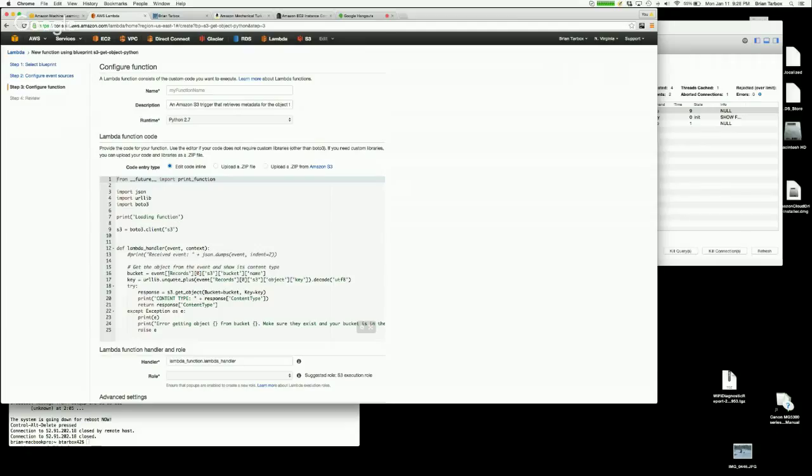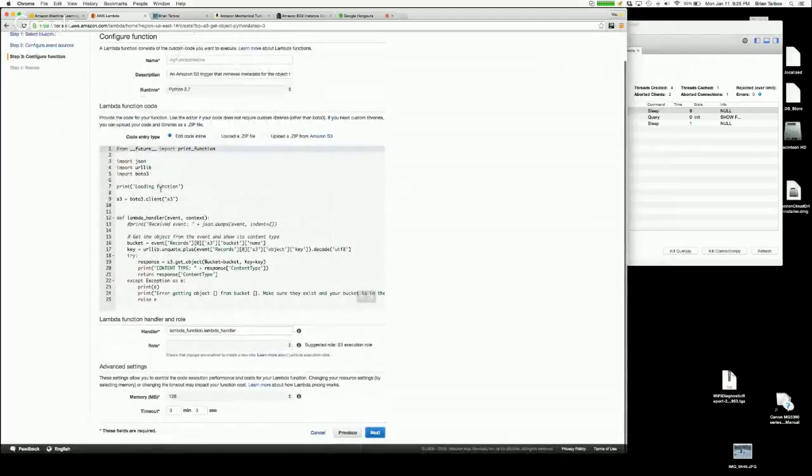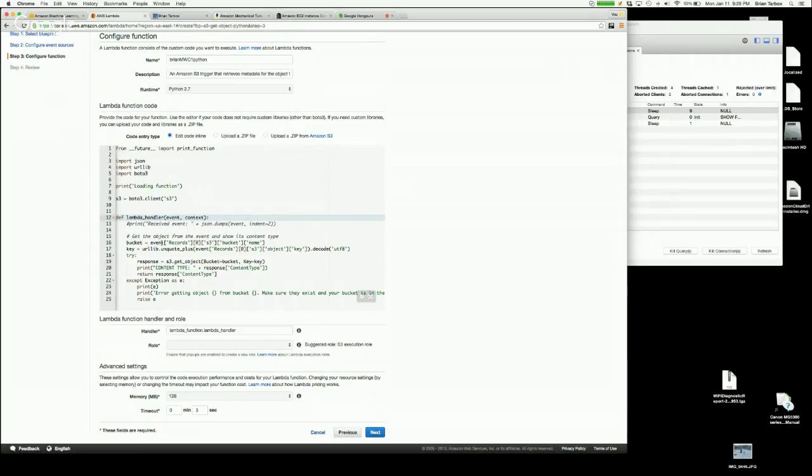Check this out. It's written the Python code for me. This is kind of astonishing. If I save this, I've got a Python lambda that will get triggered when this event gets triggered. Let's say run MetroWestCoder 1 Python. You can see it imports some Python-y things. It gets access to the S3 system. You have a lambda handler. It gets handed the event, the S3 event, and some context about that. It figures out the bucket. Part of the thing is you need to understand the structure of the event in order to know what to do with it.